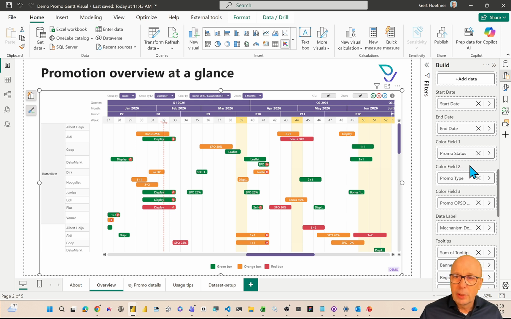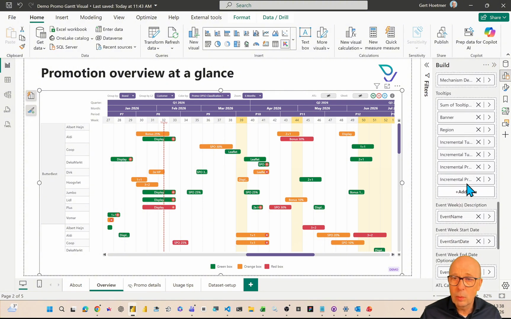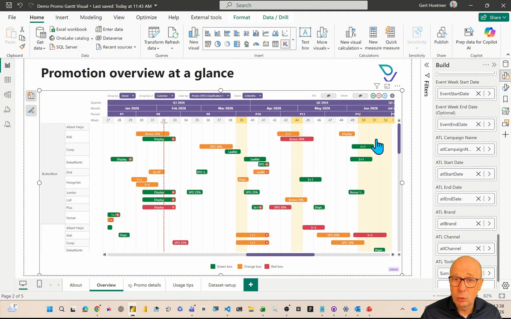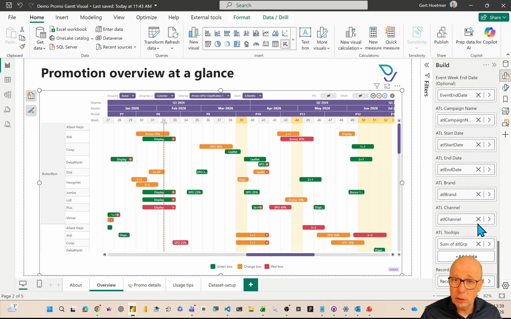And then it's all about the coloring part for the options related to the color by option. And then when I go downwards here, you see all the options for the tooltips. The event weeks are these yellow barred fields which you can add to your data set to show you important weeks for your promotional phasing, like the World Cup soccer or whatever, with a start and potential end date to mark multiple weeks. And then the lowest ones are related to the above the line information that I showed you.